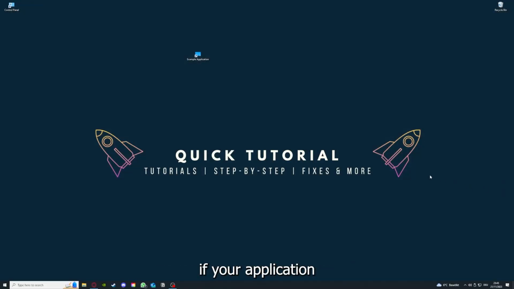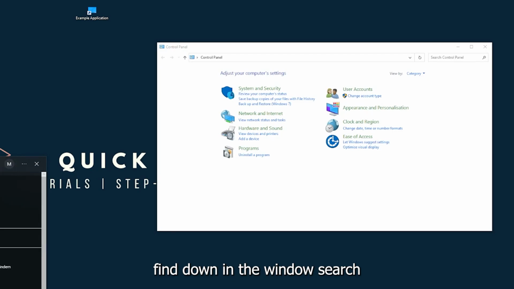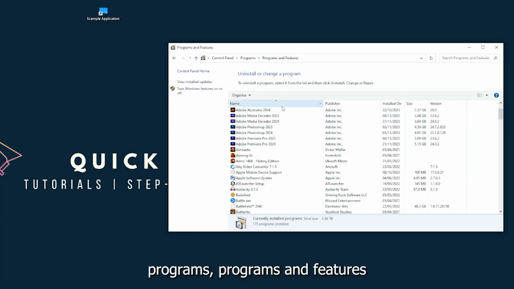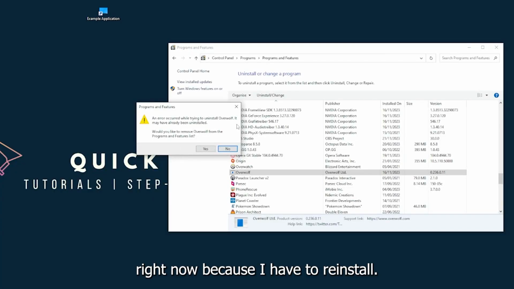Yeah, and coming to point 5, if your application has an app cache or data, you can clear it. And if this doesn't work, you will have to go to your control panel, which you can also find down in the Windows search. You can go to programs and features and look for the app. I will just pick some random one, Overwolf, for example. You can go uninstall the app. You press yes if Windows asks you if you really want to do this, and I'm not going to do this right now because I have to reinstall. You're going to press yes here, and you're going to download the app from the internet again.